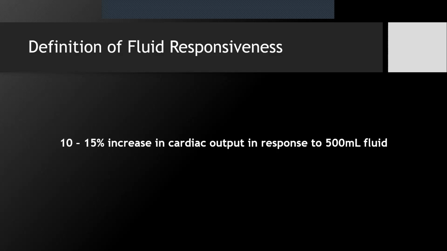Now, I would actually change this definition just subtly to stroke volume, because you know that cardiac output is stroke volume times heart rate. And what we're really talking about is not increasing people's cardiac output somehow by increasing their heart rate. What we really want to get at is making sure that we're increasing their stroke volume. So I think a better definition would be 10 to 15% increase in stroke volume in response to 500 mils of fluid. And that's going to be relevant a little bit later.